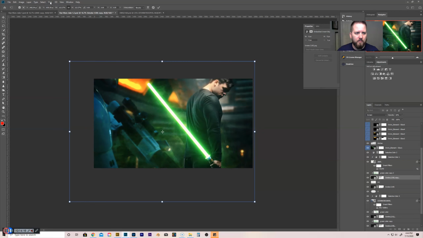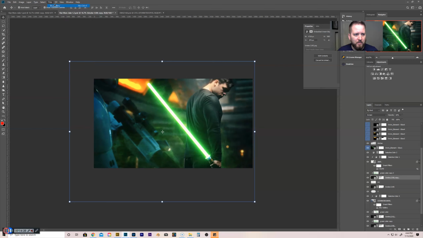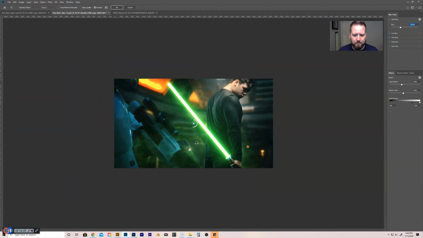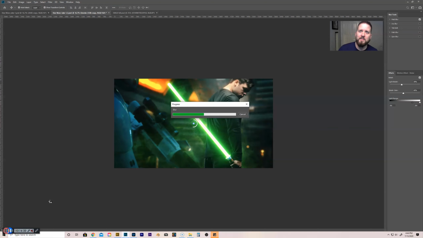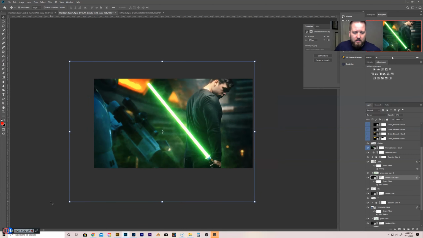Let's go to Filter. Whoops. Yeah, Photoshop might need a second to think there. And honestly, I might just do that same Blur Gallery and apply it to the smoke. And hit OK. Wow, this is turning out to be a lot longer of a composite than I thought it was going to be. Oh, the ideas keep flowing. And so I keep going.